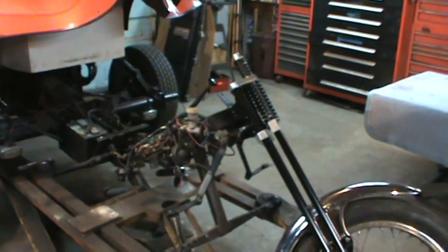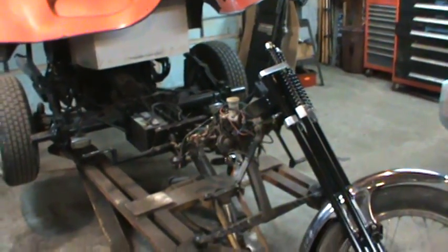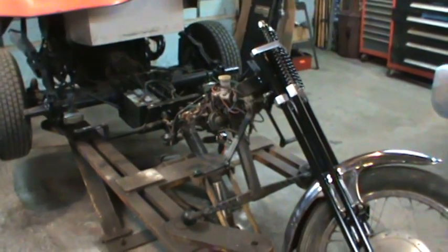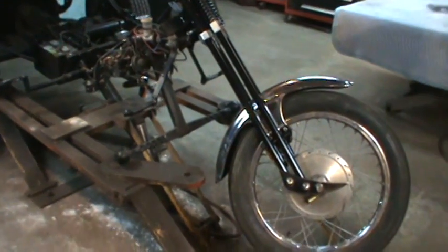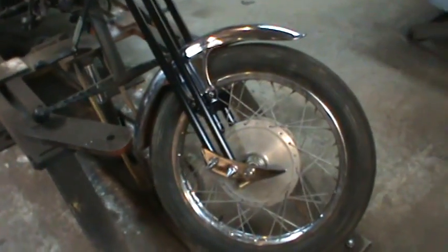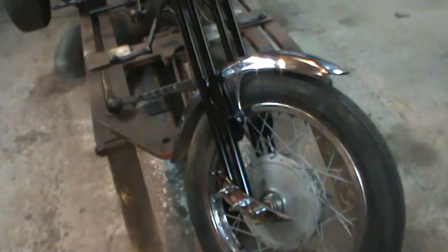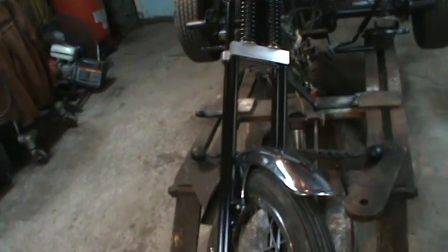Hey guys, back on this. I had to put it aside for a little bit and do brakes on the 4Runner, and they are done, but I had to throw the front wheel back on it just to get it out of the way. Anyway, nothing was done with the front wheel, but the front end, as I was putting it together, as you can see, everything's getting detailed and cleaned up and painted and whatnot.